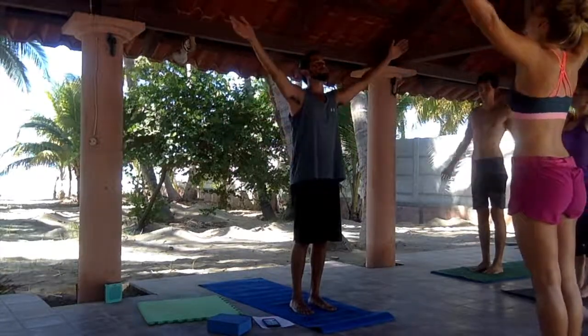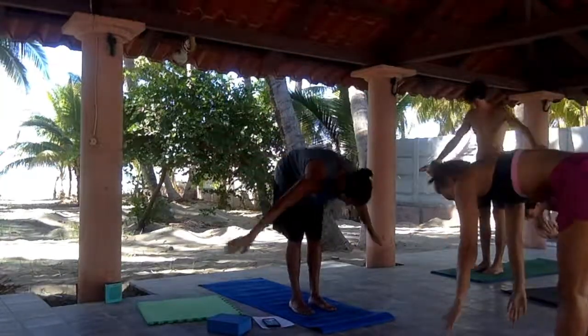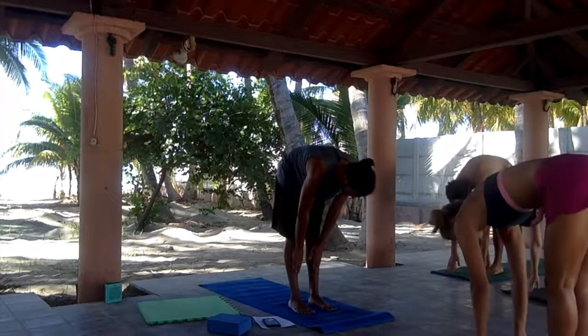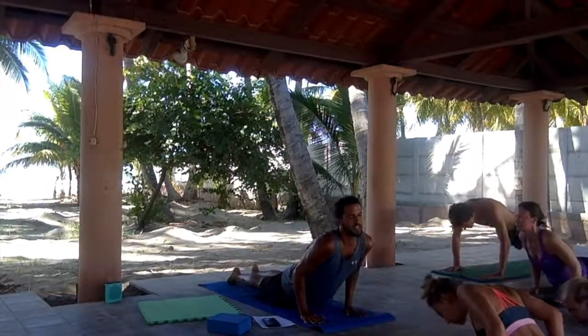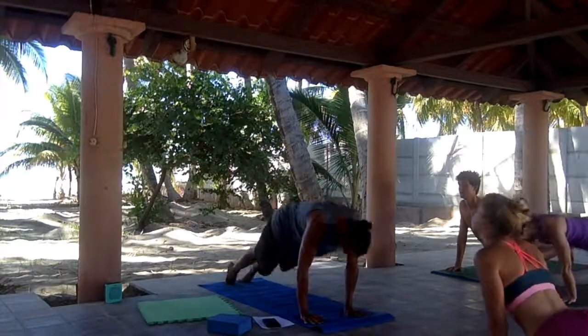Inhale, arms up. Exhale, forward fold. Inhale, halfway lift. Exhale, plank and chaturanga down, one breath, one exhale. Inhale to your back bend, and exhale to downward facing dog.